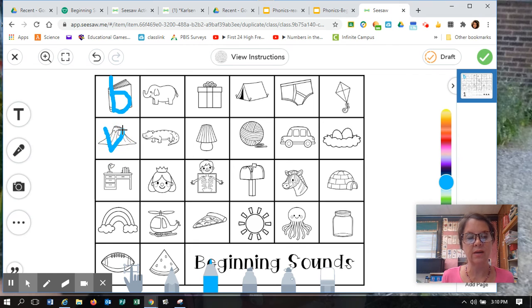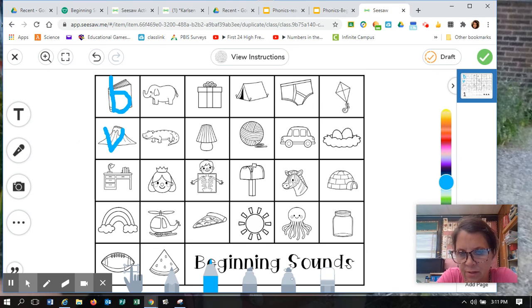Remember, when you're writing and drawing using seesaw, you're going to need both hands. The left hand is going to hold down your mouse pad while your right one moves it around so that you can go ahead and make those letters. So what I need for you to do is to go through. There are all 26 on here. Do the best that you can. Get as many as you can. My hopes are that you will probably get close to all of them. If not, that's okay, but just do the best you can.